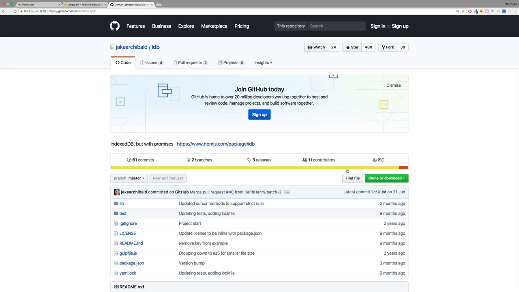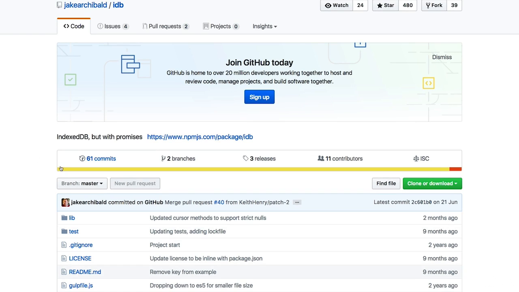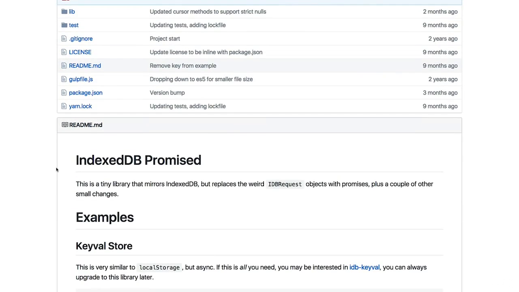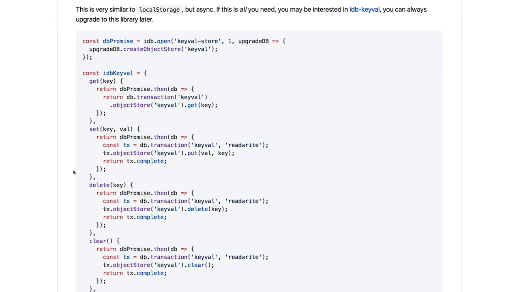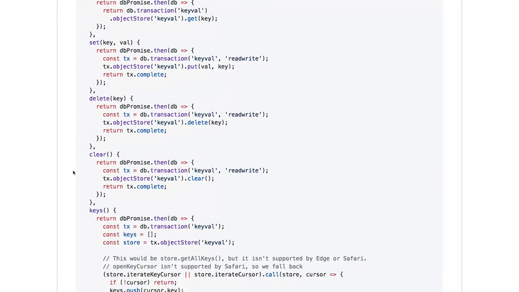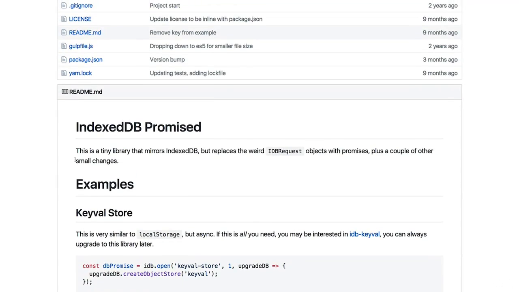The package I'm talking about is IDB by Jake Archibald, which by the way has an awesome offline cookbook with a lot of service worker recipes and so on. So definitely someone who's deeply into service worker progressive web apps and offline development. This package simply wraps IndexedDB and allows you to use promises. And on this page, to which you of course can find a link at the end of this module, you'll find a detailed documentation of that package. Now, of course, I'll also show you how to use it in this course.